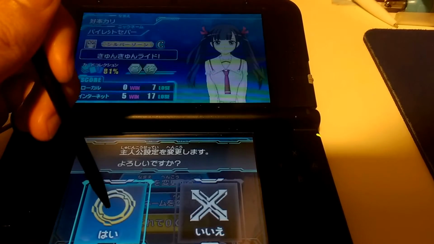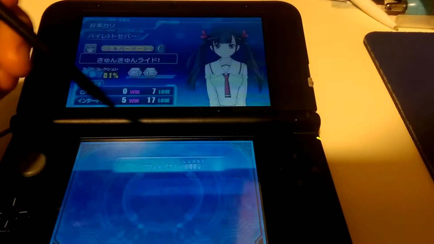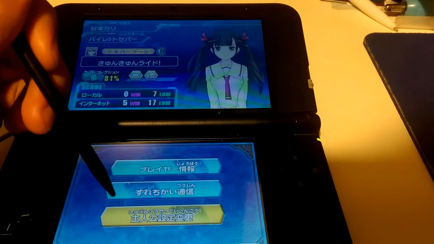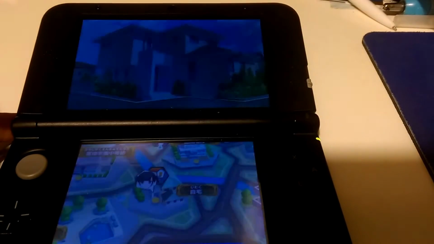Then when you're done, you just pick all of this. You say it's okay. Left side was okay, right side was to go back. And that's it for that menu. Moving on.